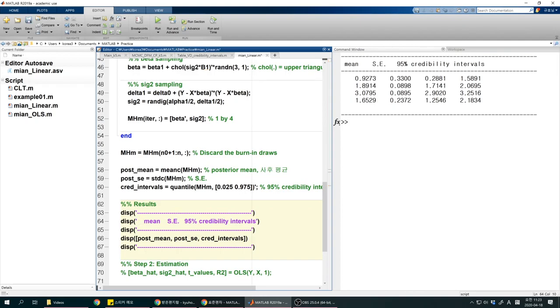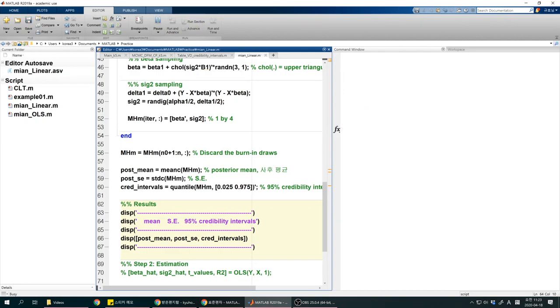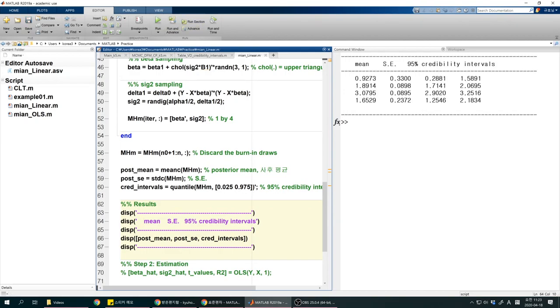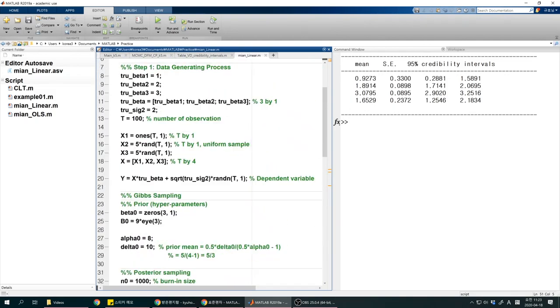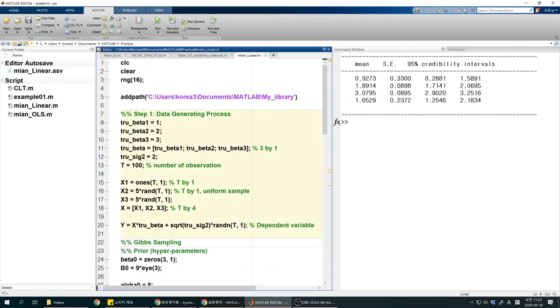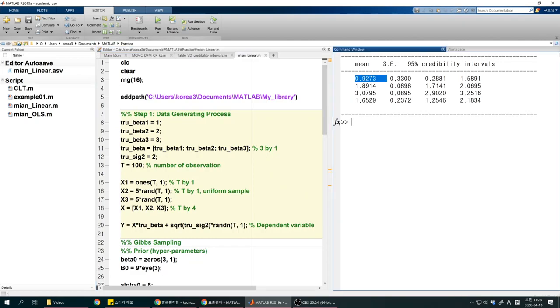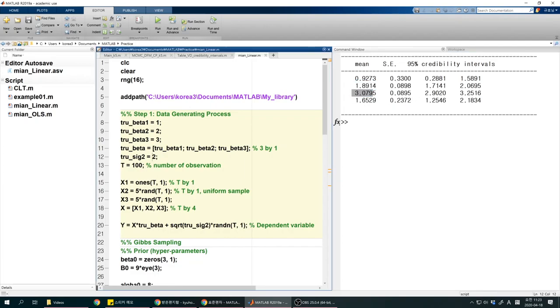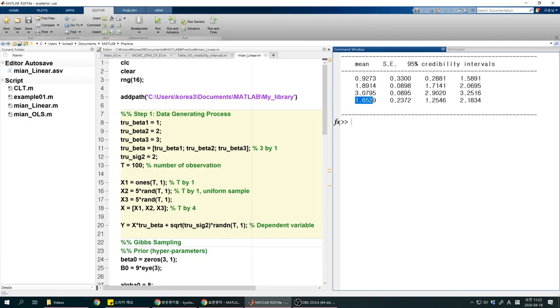This looks much better, right? So what about the true values? The true values are 1, 2, 3, and 2. Yeah, quite close, right?